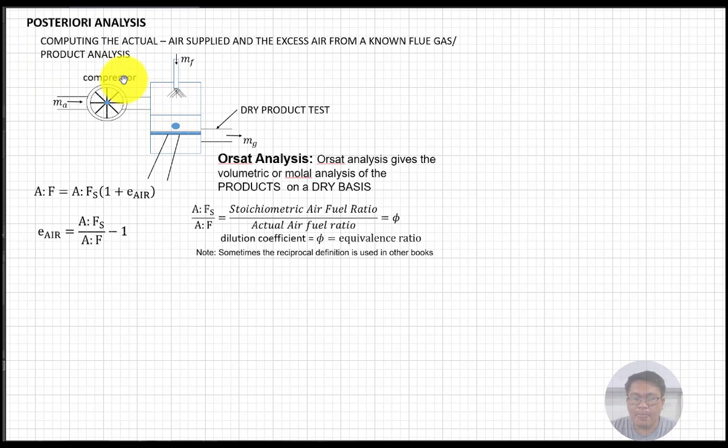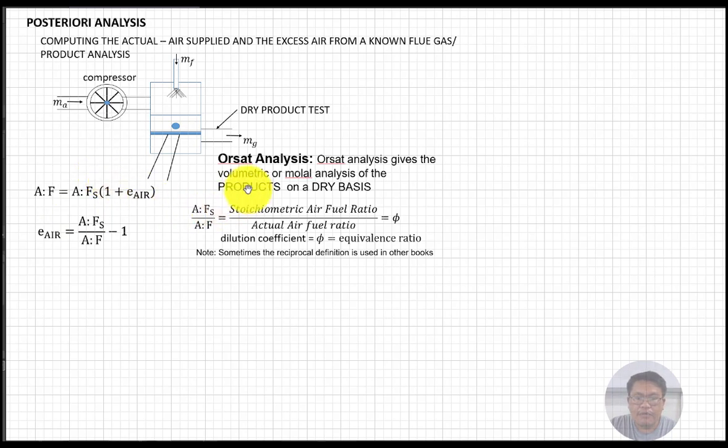So from the product of combustion, we have your flue gas. If we determine what the product of that is, we may be able to predict the air fuel ratio, your mass of air, and also the mass of your fuel. So we are able to get the air fuel ratio and also how much the excess air will be during the combustion.